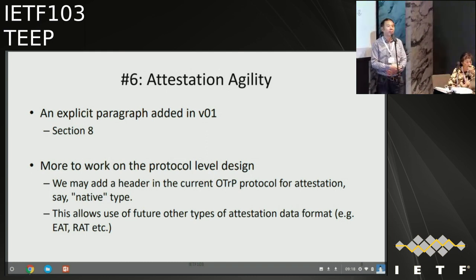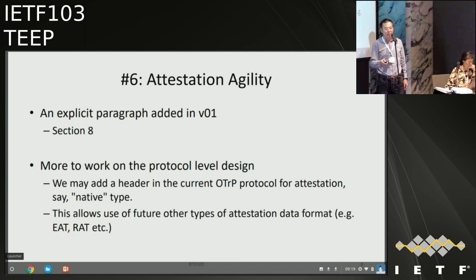I was hoping that we could dump in some of the EAT functionality so that we have things a little bit more compartmentalized. We'll have to figure out at the level of OTRP how to actually do this properly, because at the moment there isn't that much information in there. Right now, this issue tracks that the document should say there's a requirement for attestation agility, right? Yes, that's in the architecture doc. That statement is now in section 8. So the question is, is there any reason to keep this open, or can we track any further discussion as a different issue? Okay, I hear yes, we can track it as a different issue. The statement has been added that this is a requirement, and I don't hear any reasons not to close this. For the protocol one, we can put it on the protocol side of the issue. Maybe we could track that one: once the product document is added, we can close it on the protocol side.